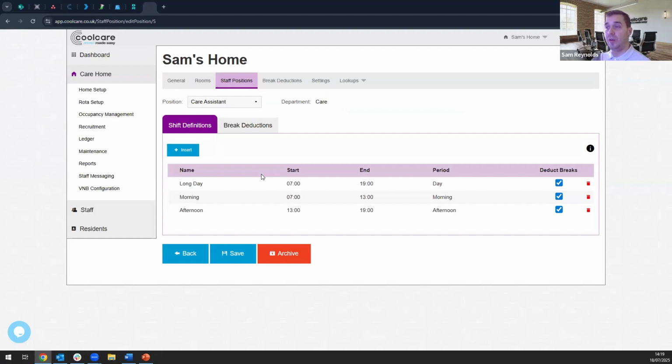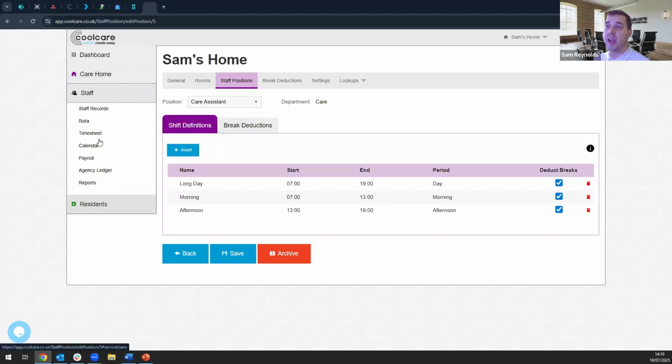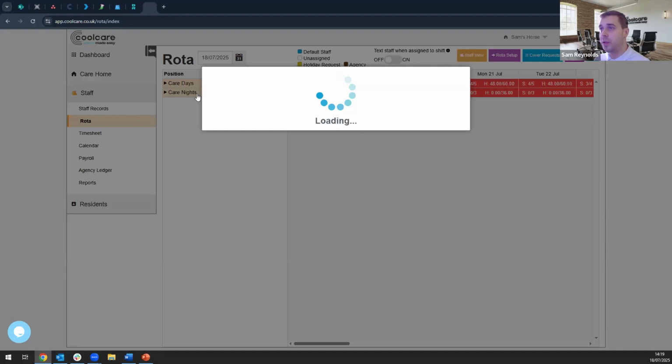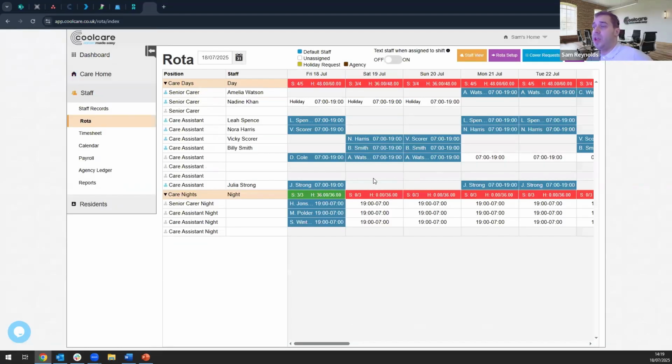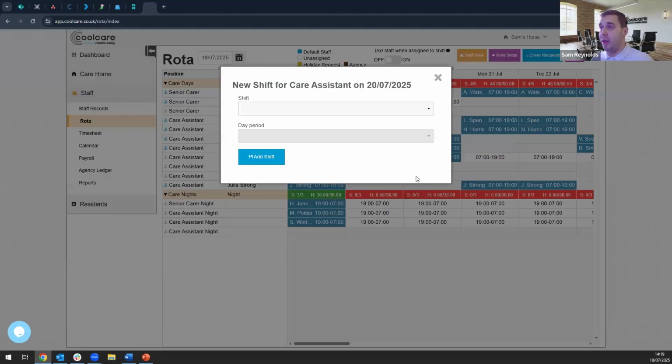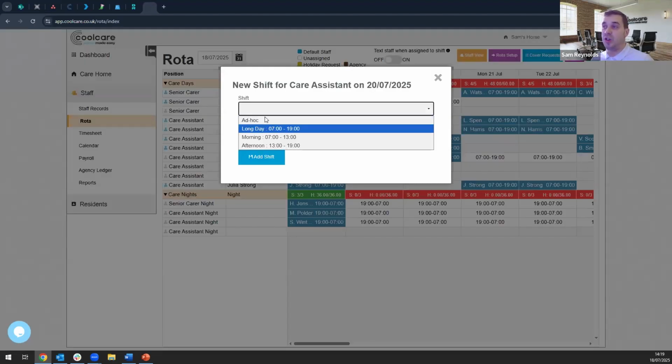It would just rename the position, and the shift times would still apply to that same position. But an extra thing you can do if you just need to do an odd one-off shift where you don't have it set up through the shift definitions is add in shifts ad hoc by the rota. Clicking on any empty spaces on the rota, if you just need to add an additional shift that isn't quite covered by your main options, or is slightly out of the ordinary, you can click on them and add them in as an ad hoc shift rather than one of the regular shift times.